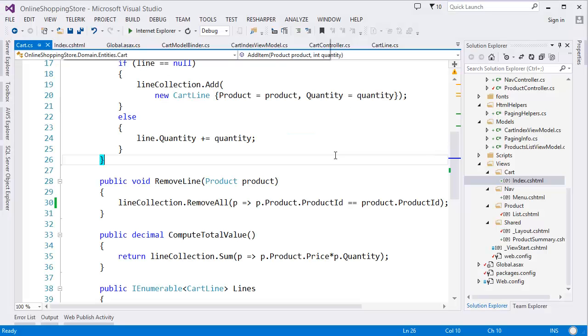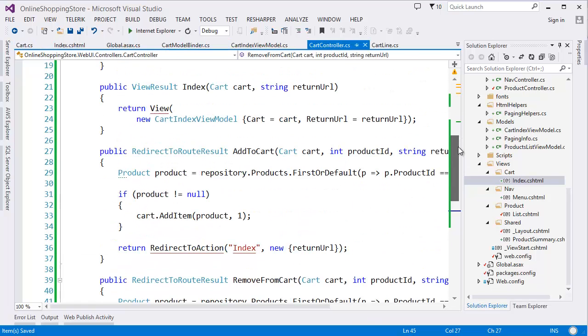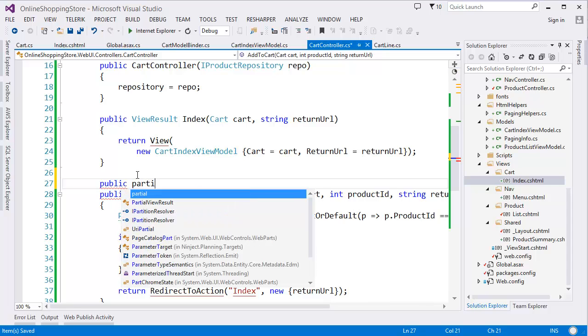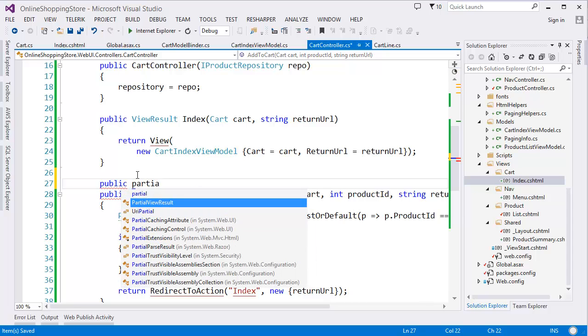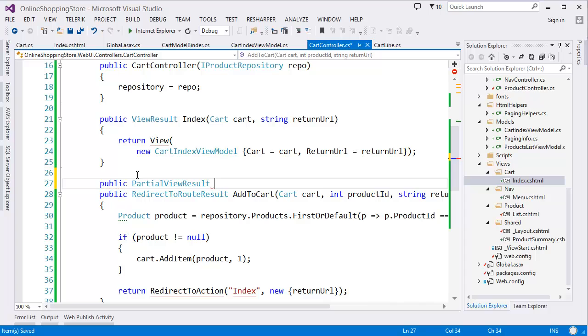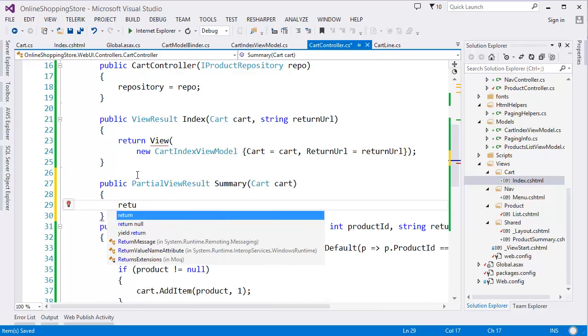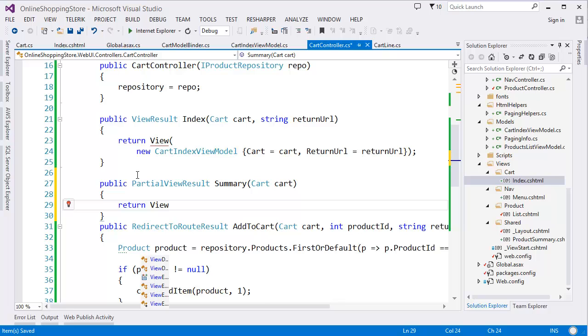So let's go to the source code, then go to the cart controller, then create an action which is partial view result summary, and we have a cart in our controller, so it will return view with cart.